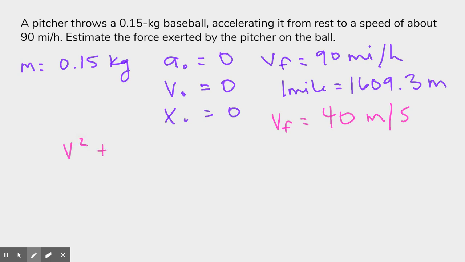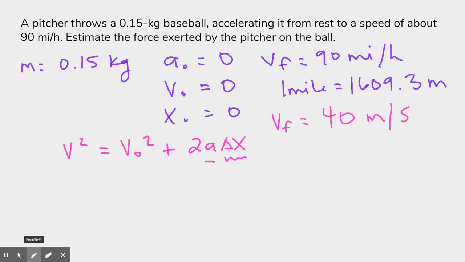Oh, I'm sorry, that should not be a plus sign. The final velocity squared is equal to the initial velocity squared plus 2 times a times delta x. I'm selecting this, and I'm going to explain my reasoning, because we know the final velocity and we know the initial velocity. We need the acceleration. The only other issue here is this delta x. While we were not given delta x, this is information that we could estimate.